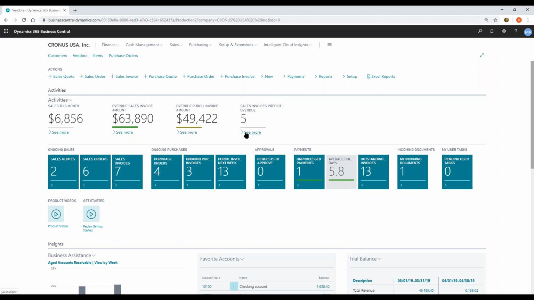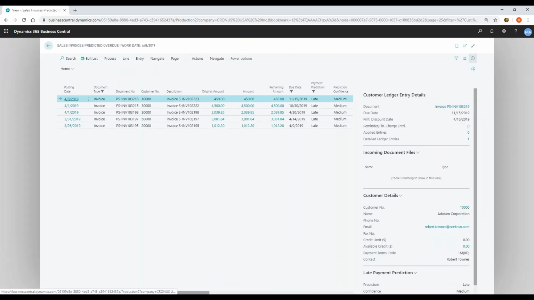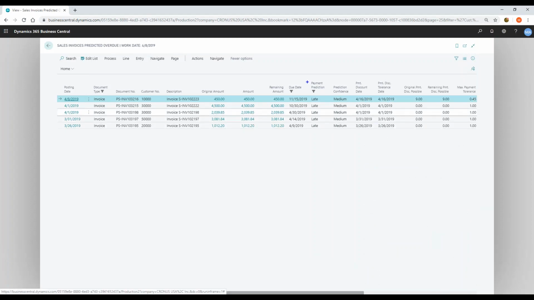So this particular engine is going to show me just sales invoices that are predicted to be overdue. And with this list, I'm just going to move this fact box over right here. I have the ability then to look at what's the payment prediction, and then what's the confidence level that the system is actually right. In a traditional environment where I'm going to do some predictive analysis, most of the time you're going to develop some sort of linear model to do some predictions.